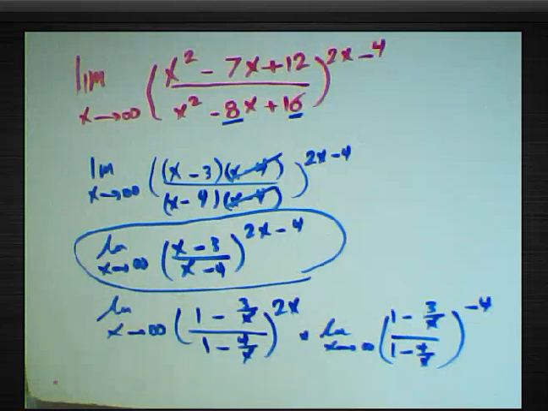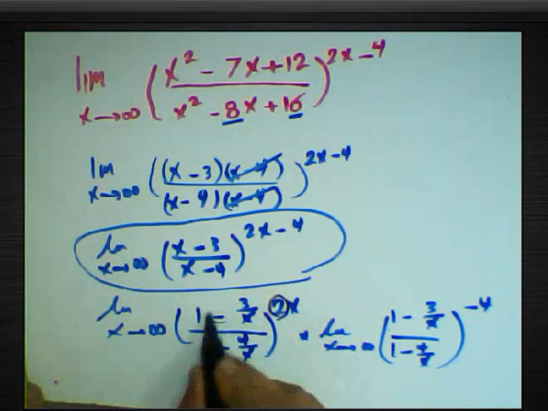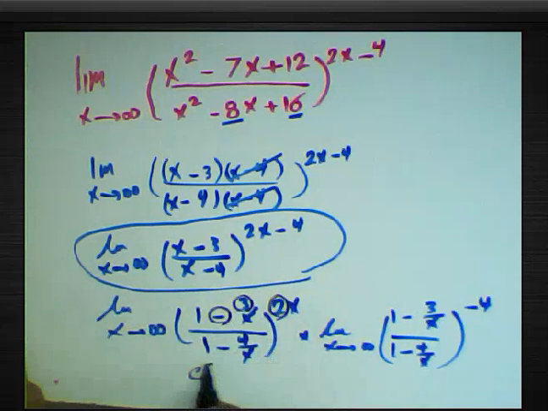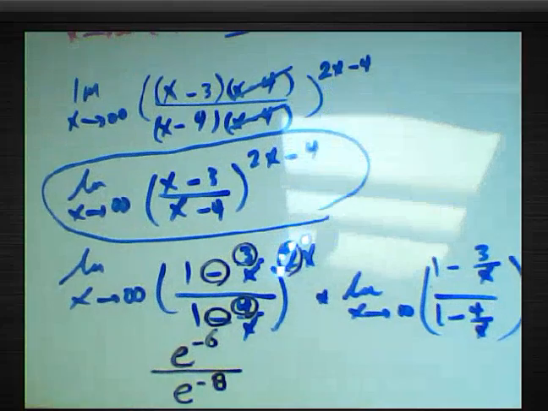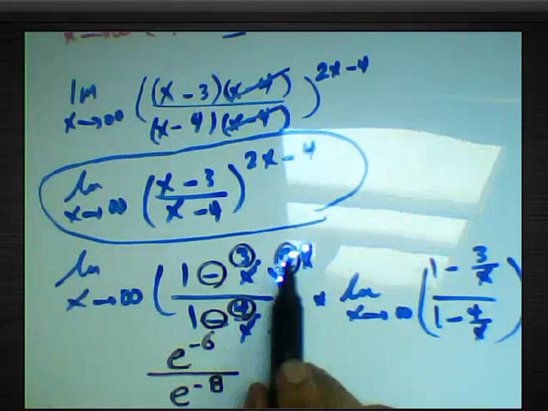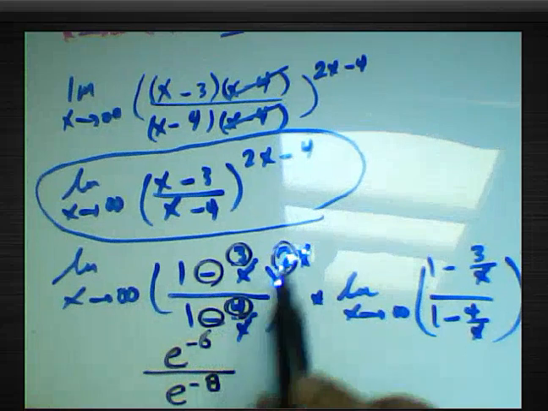We know the rule here about the first: (1 − 1/x)^x will be e. So the result here, if it was positive, would be e³, but it's negative, so the result will be e to the power negative 3 times 2, which is e⁻⁶. e to the power 2 times negative 1, negative 2 times 3, negative 6. And here we have negative 4 times 2, which is negative 8. The result here will again be e⁻³ˣ² = e⁻⁶, and here e⁻⁴ˣ² = e⁻⁸.